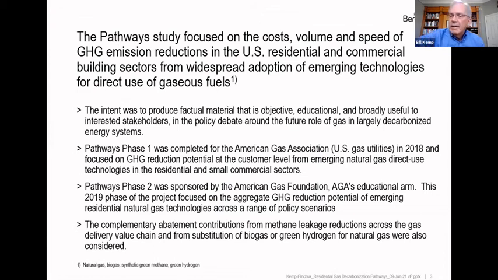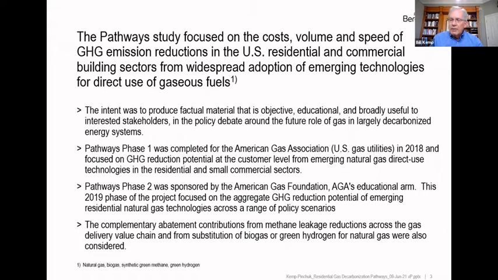So what I will do today, and Cristina had an interesting introduction or counterpoint to this as far as some of the assumptions that are implicitly embedded in our methodology here, but I guess we're assuming some permanence of savings. We're summarizing two studies here, Pathways Phase 1 and Pathways Phase 2, which were both conducted, I'll be upfront about it, under the sponsorship of the gas industry in the United States, the gas distribution industry, the American Gas Association and the American Gas Foundation, its educational arm.